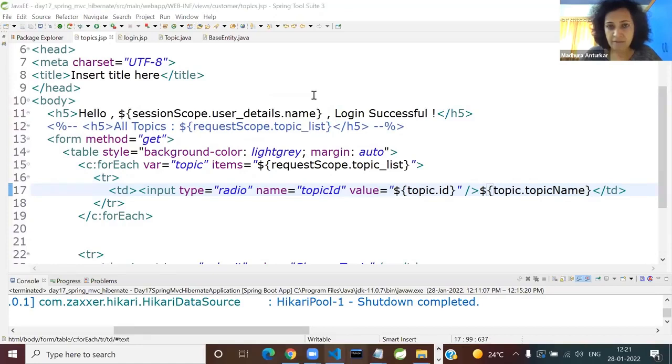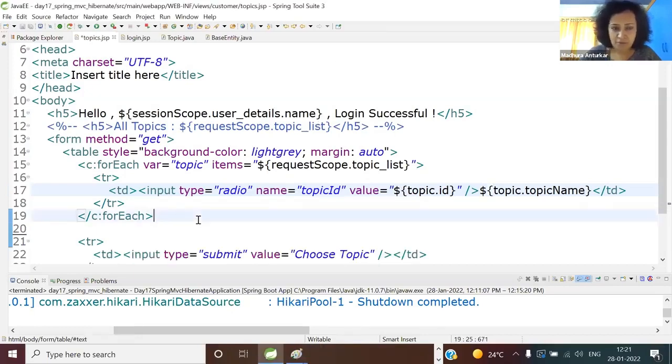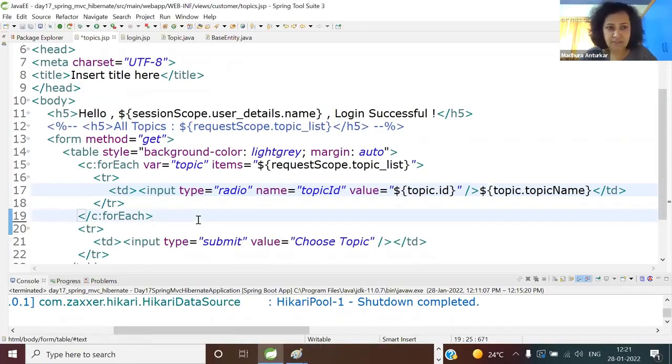Are we clear? We have done similar things earlier. Is it clear? So I think here we are almost, not almost, we are done with this page, I guess. So let's see. I have yet to decide the form action; I'll decide that last. So this is your topic ID and all that. Other than the form action, check whether you are clear. You let me know whenever you complete.